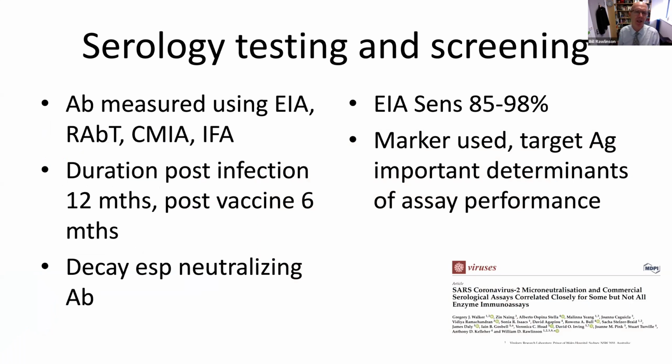We also do serology testing to see whether somebody's been infected previously or vaccinated previously, and we can use different serologies to distinguish between them. Predominantly, these are the enzyme immunoassays that you're so familiar with from other testing, but there are others. We do see persistence of antibody after infection for 12 months, sometimes shorter, and post-vaccination persistence of antibody for around 6 months. We do see decay in that antibody, and so that's led to the now quite clear recommendation that you need to be vaccinated and boosted, preferably within a month or so of exposure to COVID, but certainly within 6 months of exposure. That's really the serological or diagnostic support for this protocol.